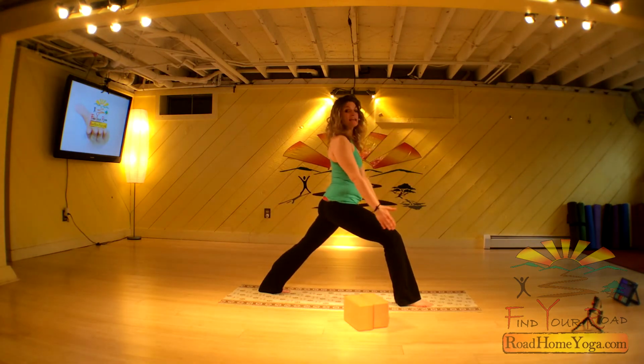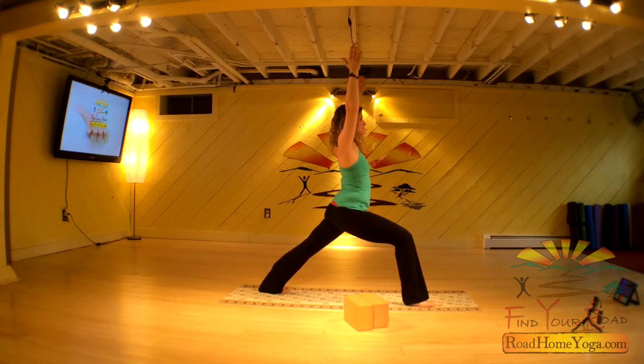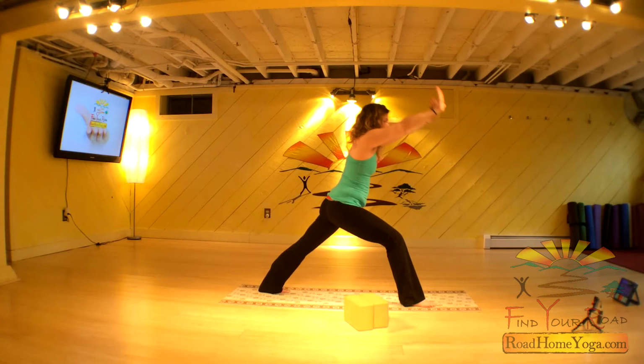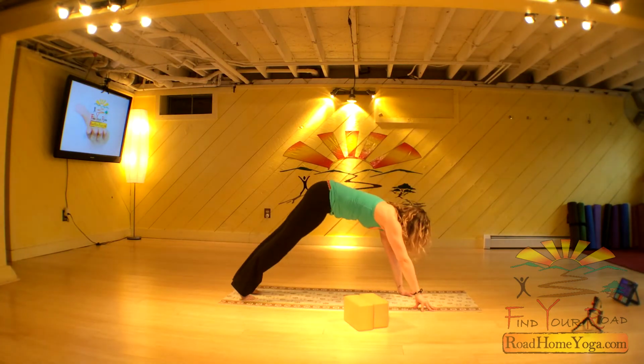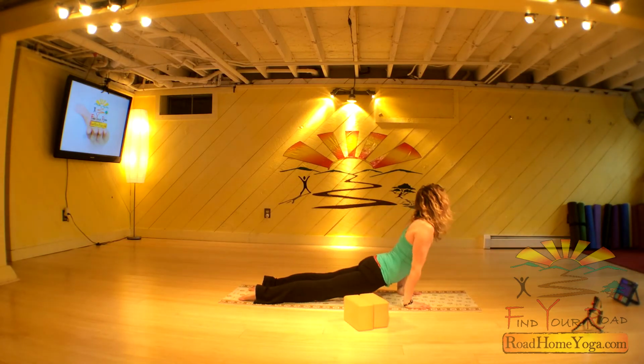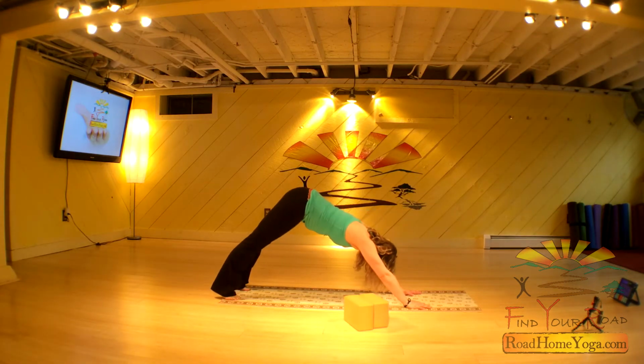Reach up. Use your inhale to take your arms up. Use your exhale to let your hips drop a little bit more. Breathe in. Exhale. Breathe in. Breathe out. Hands come back to the floor. Back into a high plank. And low plank. Upward facing. Breathe it in. Downward facing. Empty it all to the bottom of your lungs.